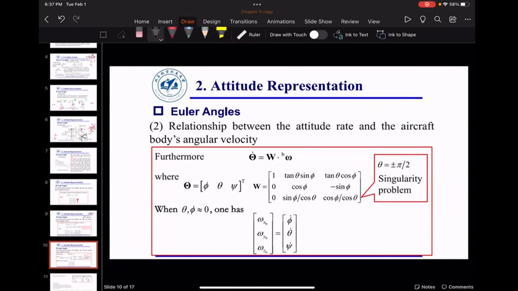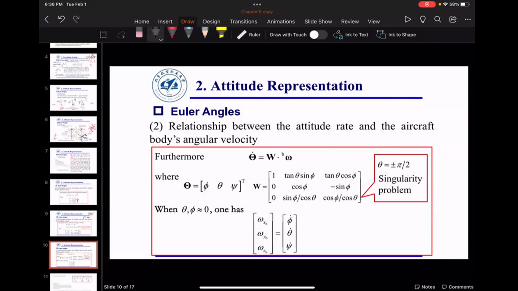So here is the equation. And on the next slide, I will walk you through the MATLAB script. If you have MATLAB, please open MATLAB, because I'm going to walk you through this. So theta dot, capital theta dot, these are the angular rates, those inertial rates. There is a rotation matrix W multiplied by the body rates. Body rates means the aircraft roll rate, pitch rate, yaw rate in its own axis. And the relationship between these two is given by that matrix.